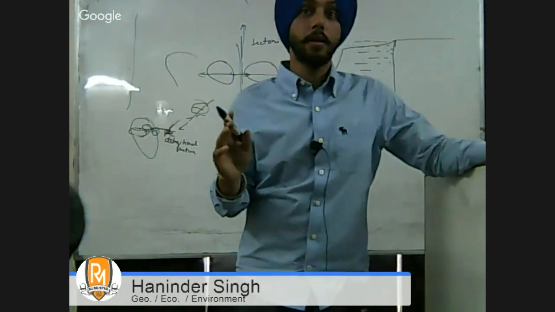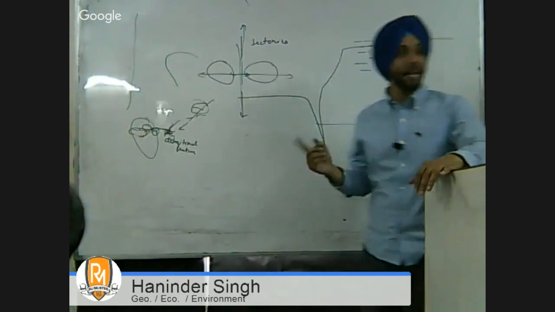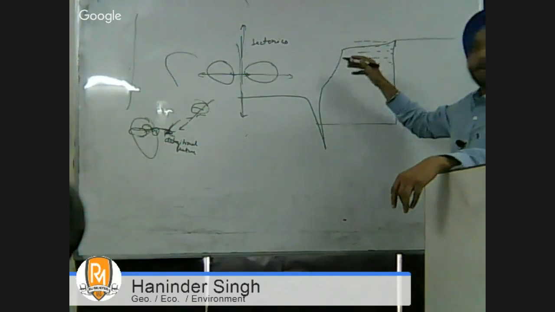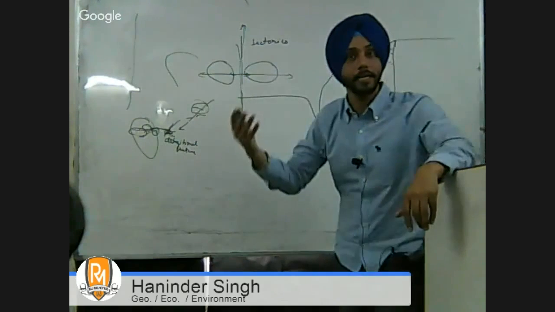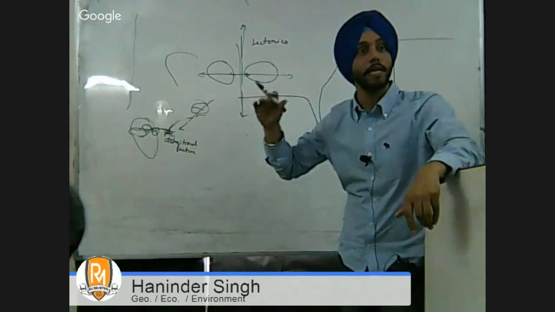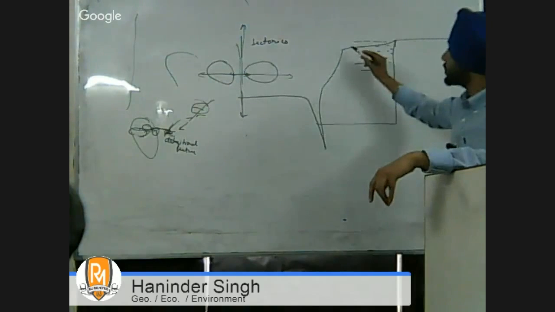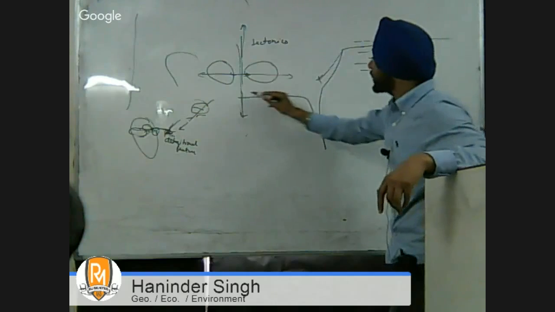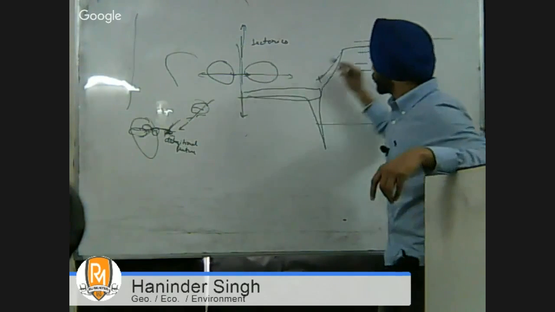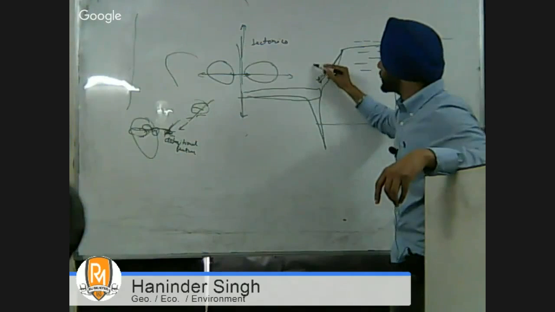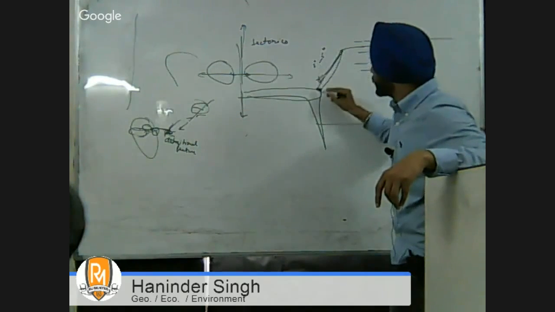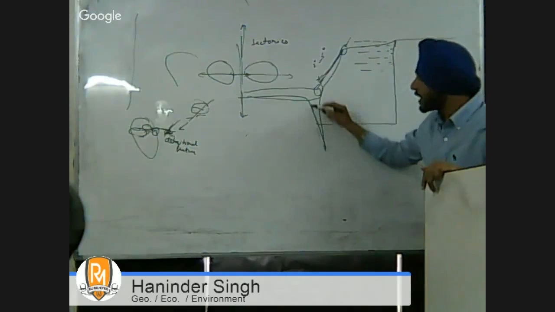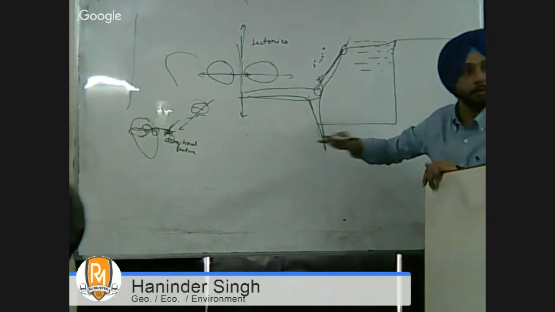We can go at a slow pace as well if you want. First, there is a continental shelf. What is a continental shelf? It is an extension of the continental landmass. Then there is the slope, which is in between the continental shelf and the ocean floor, where there is a gradient of greater than 2 degrees to 5 degrees. And then there are trenches. Trenches are nothing but deep pockets on the ocean floor.